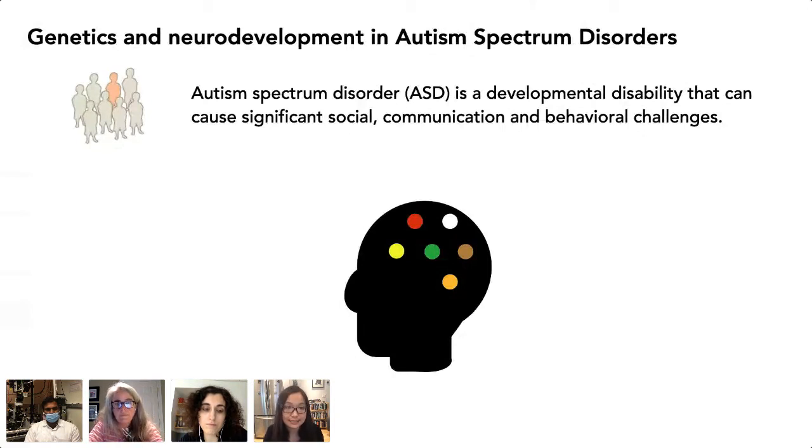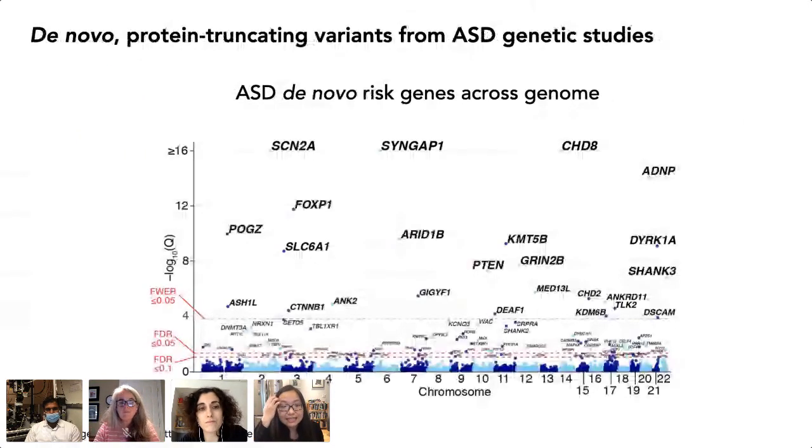But we should also realize that as more human genetics and sequencing are done, the risk gene list is also growing. In a recent cohort study published earlier this year, there are at least hundreds of such de novo variants present across the genome. On the y-axis, you can interpret it as the statistical significance for each risk gene, and on the x-axis are the genes spanning all the human chromosomes.